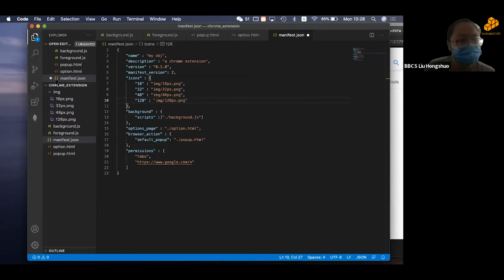Right, must you create the file named background.json? It's not necessary. I name it this way just to be more straightforward. Of course, you can name it a.html, whatever you want. You can create the files when I'm going through that part. I created them just so you know that we are using these 5 files.